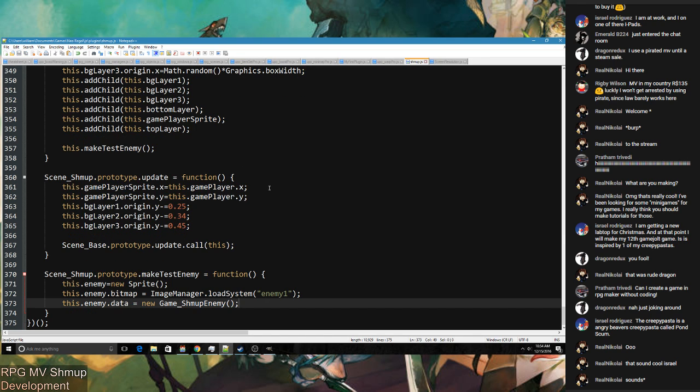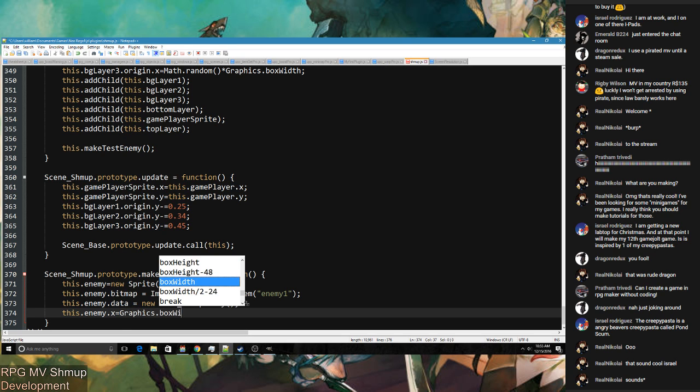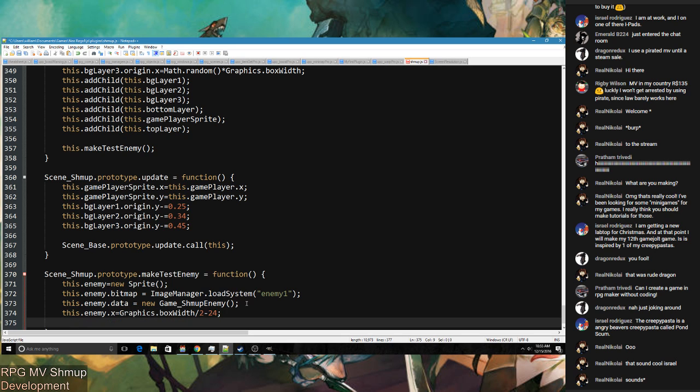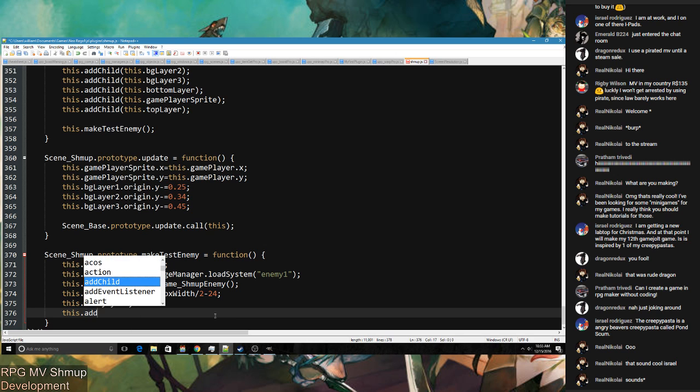And that's what's going to handle everything. Alright, so, excuse me, dang it. Okay, this dot enemy dot x equals graphics dot box width divided by 2 minus 24, dot y equals 48. Now this add child this dot enemy.